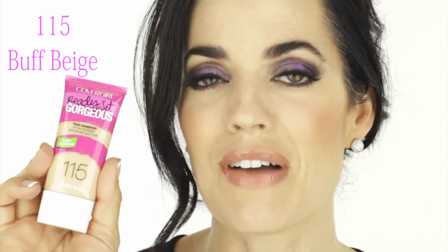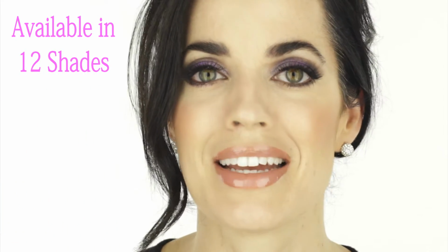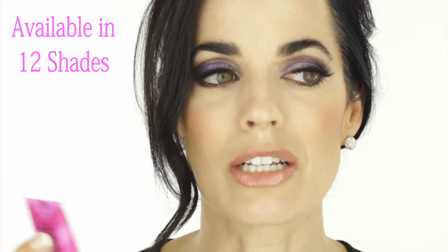So I was a little hesitant again to buy a drugstore product, thinking it's not going to work, it's going to look like cheap foundation. So I got the 115 is the color I got. I'm pretty fair, so this is the hardest part about buying a foundation, even if they only have 4 different shades, is how do you know when they don't have testers? So you're kind of in this predicament, like, do I test the product that's really not a tester, or do I just guess and then have to come back and bring it back? So it is a challenge. So hopefully with my reviews, it'll help you girls to know what color you might range from, knowing my skin color and being a little bit more fair.